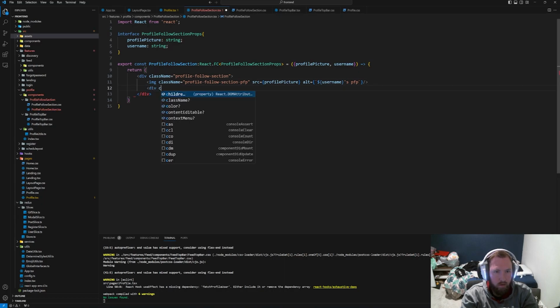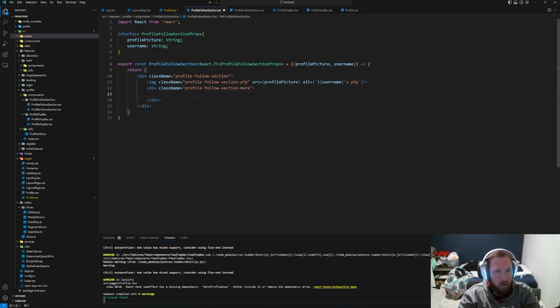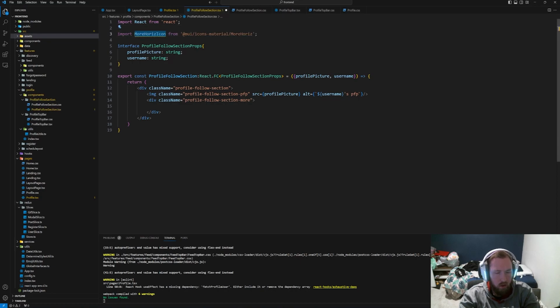We'll have a div class name equal to profile follow section more. And I'm not going to deal with this. I'm going to see if there's an ellipsis inside of Material UI. There we go. So we do have a more horizontal. Copy more horizontal. And we're going to go ahead and put that in here. And this will also need some styling, but we'll style it up.